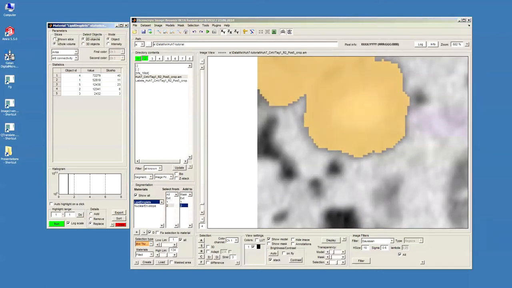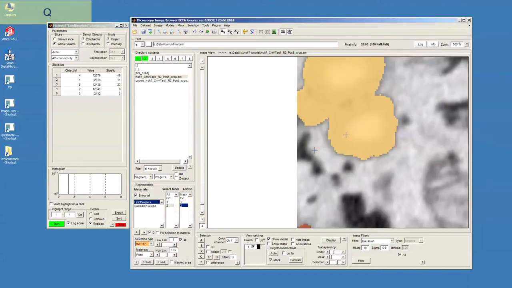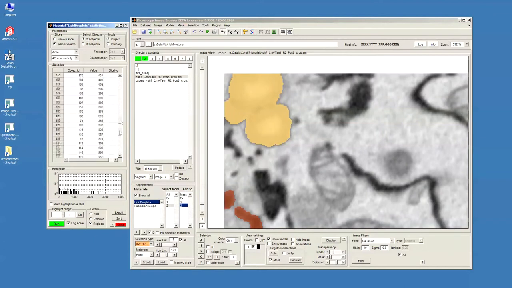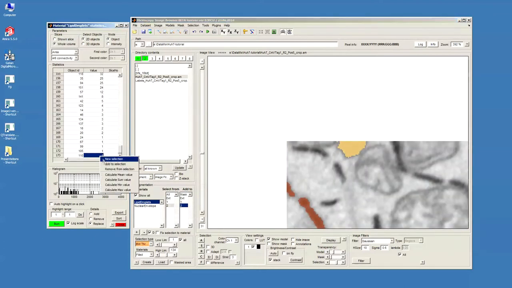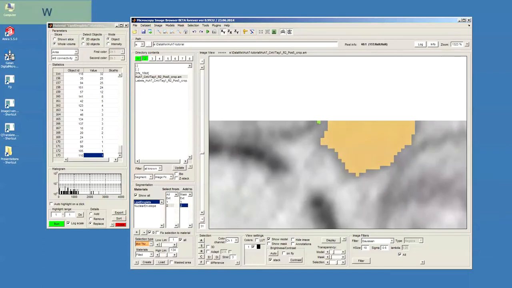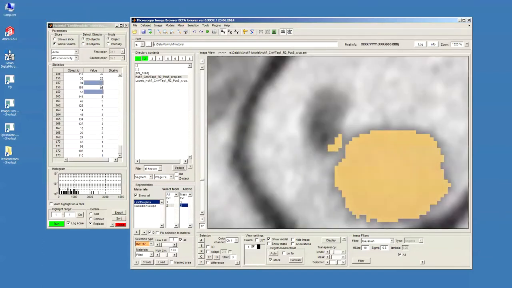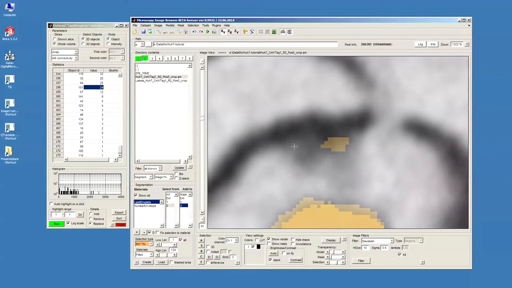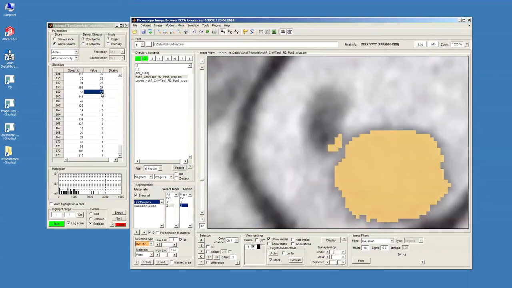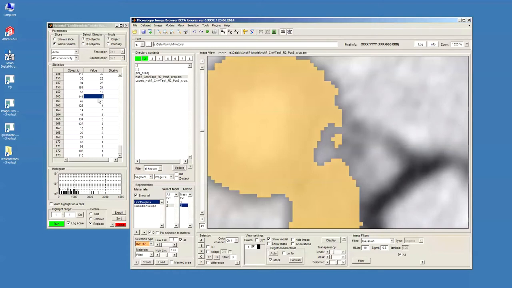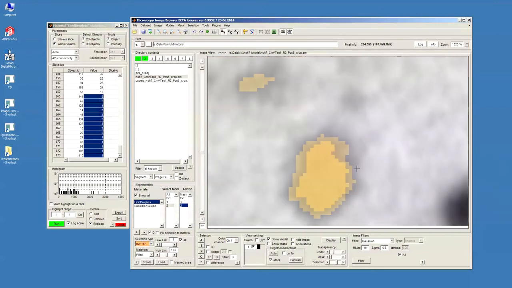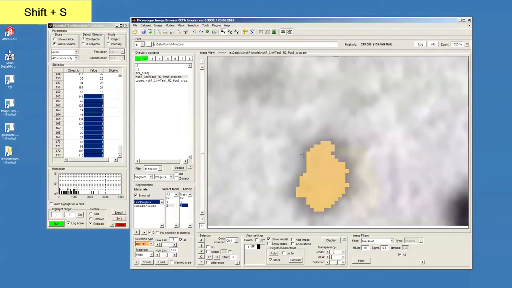We can do something similar for 2D objects, and the difference is that in this case, the objects will be calculated individually for each slice of the data set. And again, if we go to the smallest one, we can try to find some small voxels like this and also delete them. So let's find out. This is probably the beginning of the lipid droplet, so we'll keep it. This one is as well. And this one. But everything which is less than 8 is just noise. So we highlight them and then subtract using Shift S.